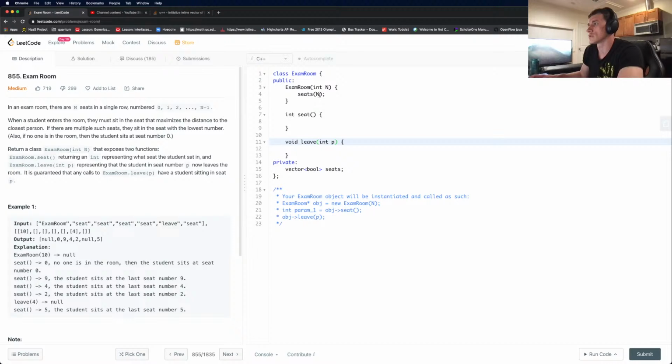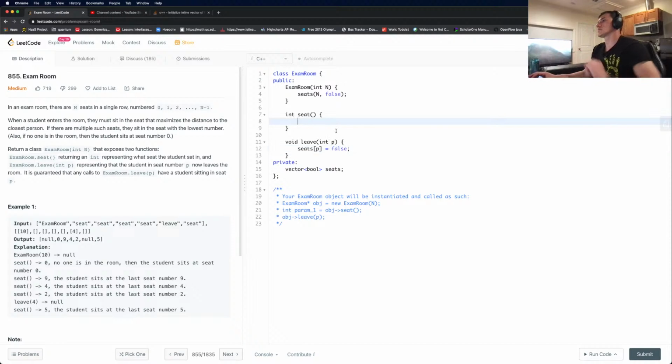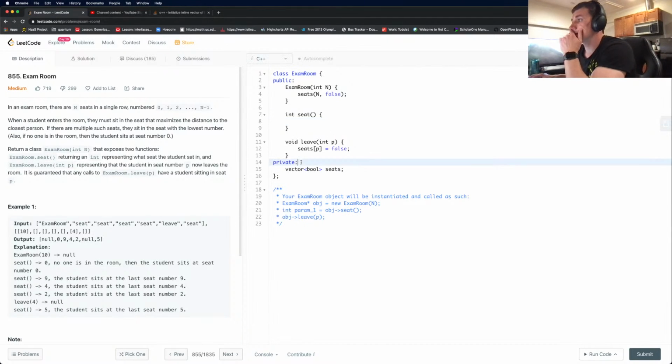So if it's correct, it should be like this. False. Then seats p equal false, and seat. We can also say int. We need to check if it's empty or not. If it's not, then 0.